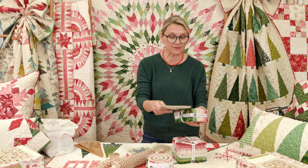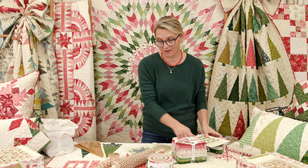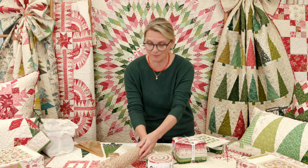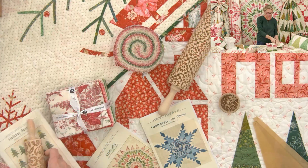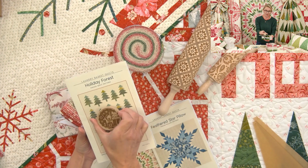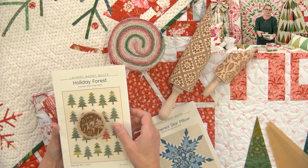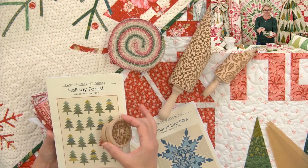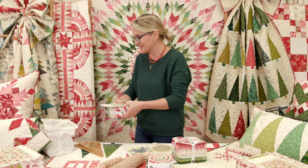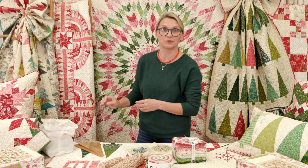Also, if you want to give it to somebody, get them a pattern, get them a nice bundle, or maybe add a little rolling pin to it, this big one or a small one, and look how cute this looks together. And if you don't want a rolling pin, what about a little cute cookie press? That way you have a beautiful gift for someone. I love this. I wish somebody would give that to me. I think I'm going to have to give that to myself and take my little stock home with me.